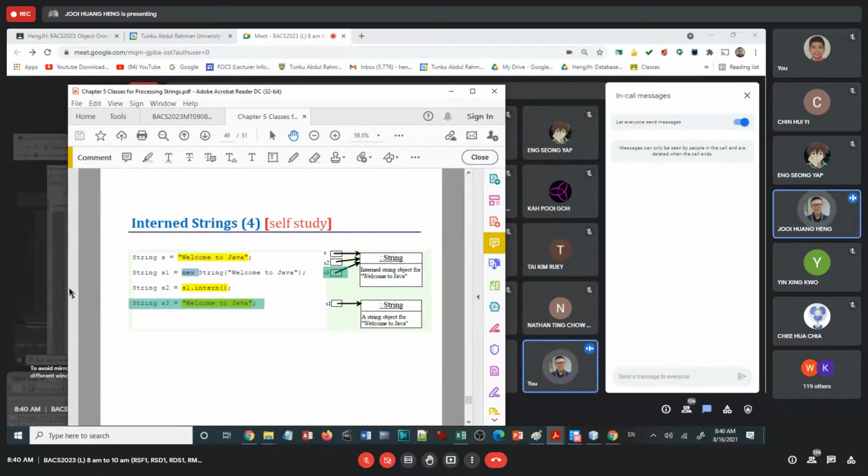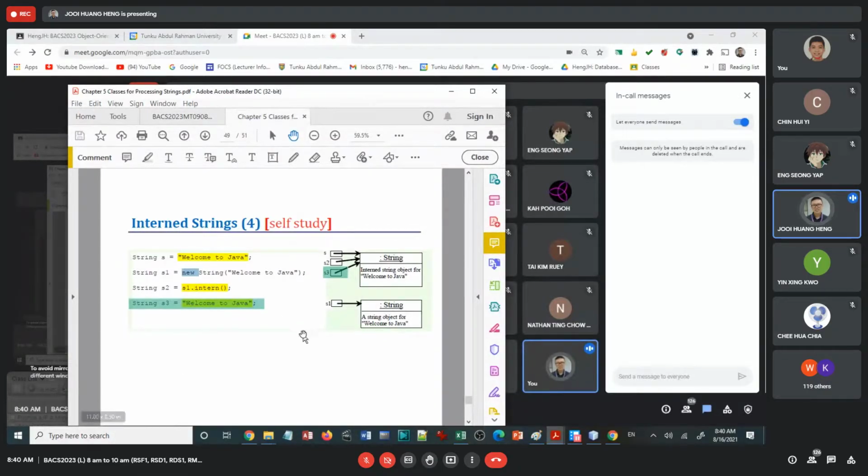For example, you put String s = "welcome to Java". Then on the second row, you put s equal to, for example, "hello". So what you need to do is, at first you draw s pointing to "welcome to Java". Then after that, s now points to "hello", right? Then you cut off this link, put a cross mark there, then point to the new location with the string called "hello". I hope you know how to draw that one.